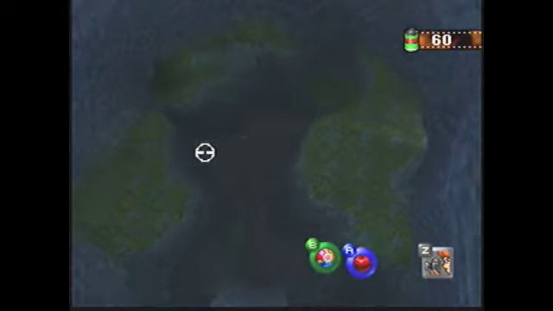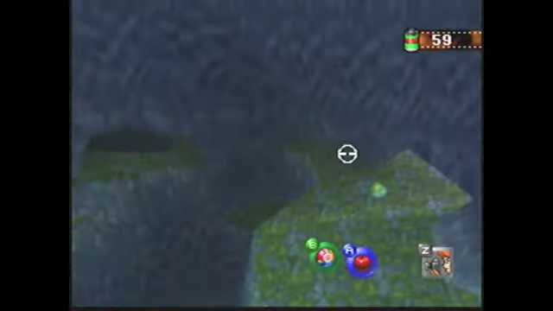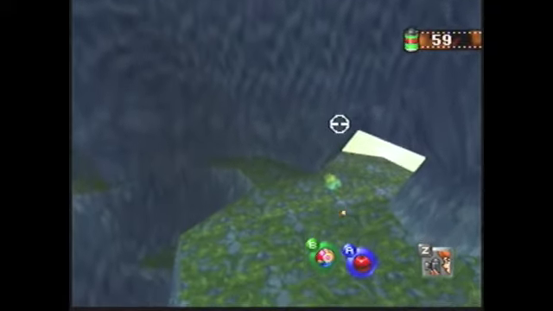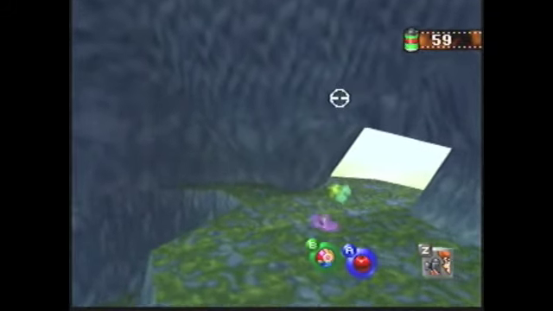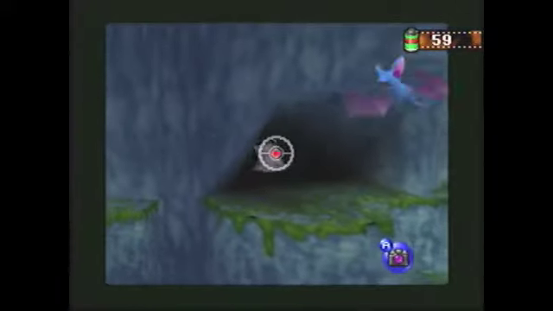Alright, quite a few things you can do here. A little example of the N64 draw distance. That was pretty cool. Alright, throw a Pester Ball at it. Yeah, try the other one. Okay, I'm gonna take a picture of that Grimer.